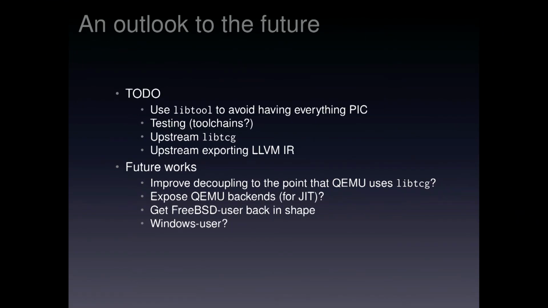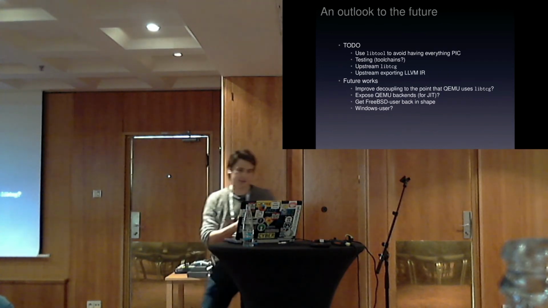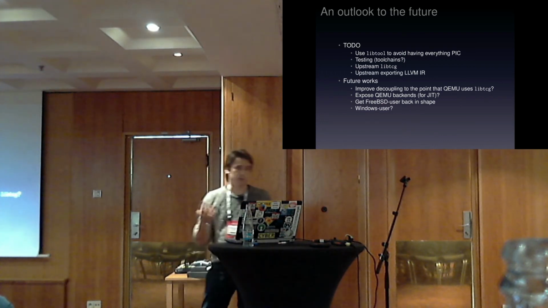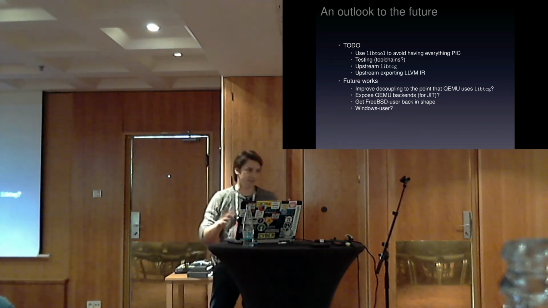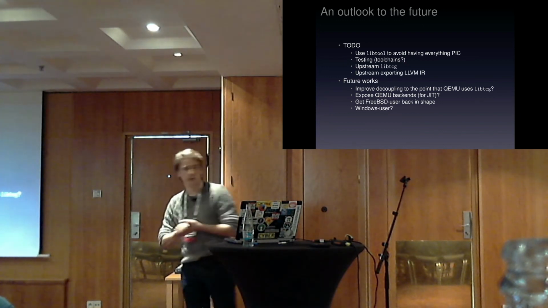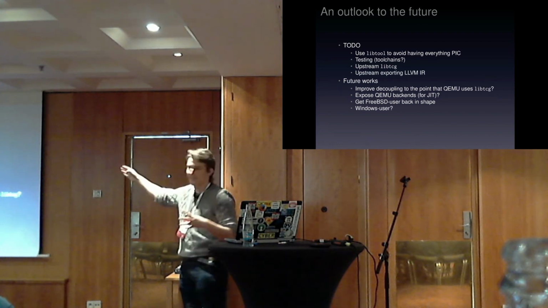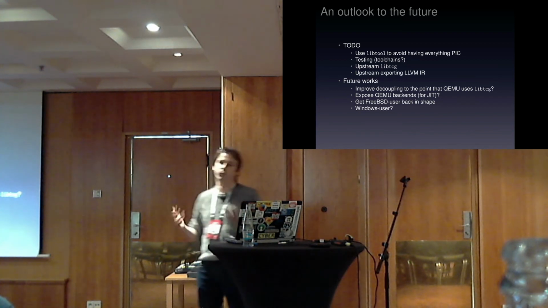Conclusions, yeah, so things to do. Well, try to avoid compiling everything as PIC, as I mentioned before. And then I have some testing in place. This is the second iteration of this patch that I sent to the mailing list. I've been quiet for a while because I had to graduate, but now I'm going back to this. But it's hard to test certain architectures. For instance, sometimes you need a toolchain for weird architectures.